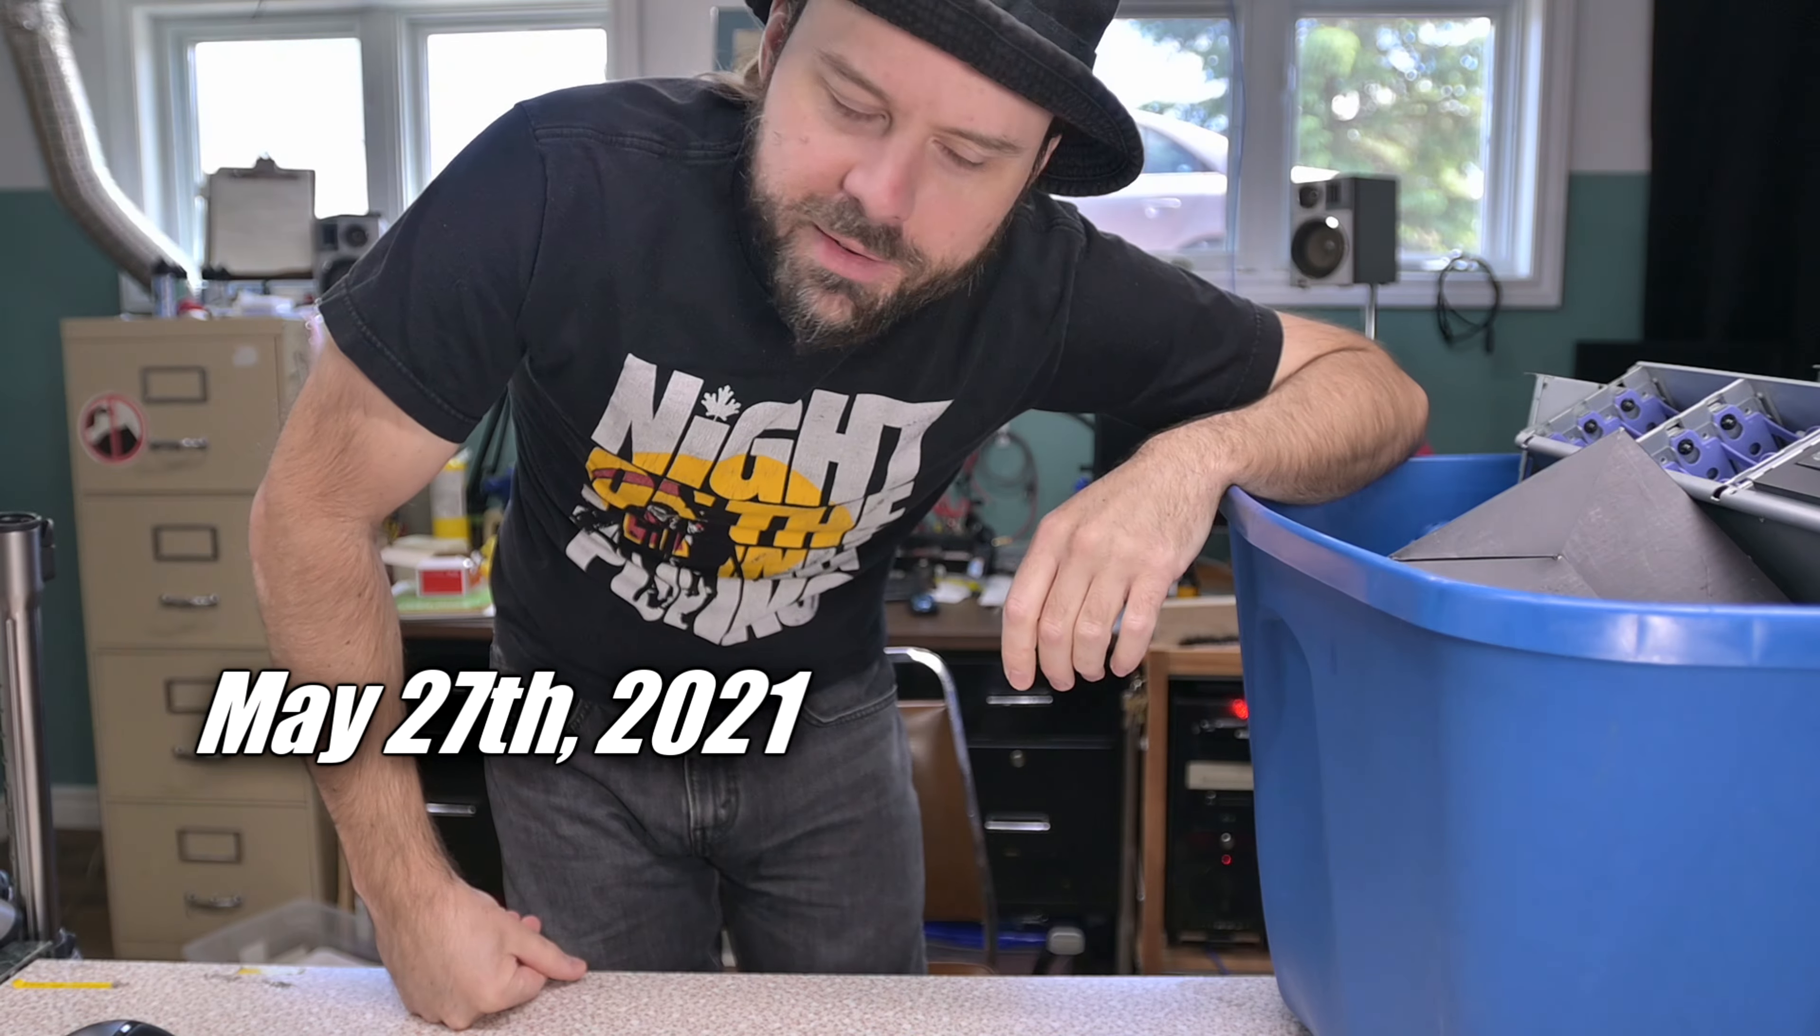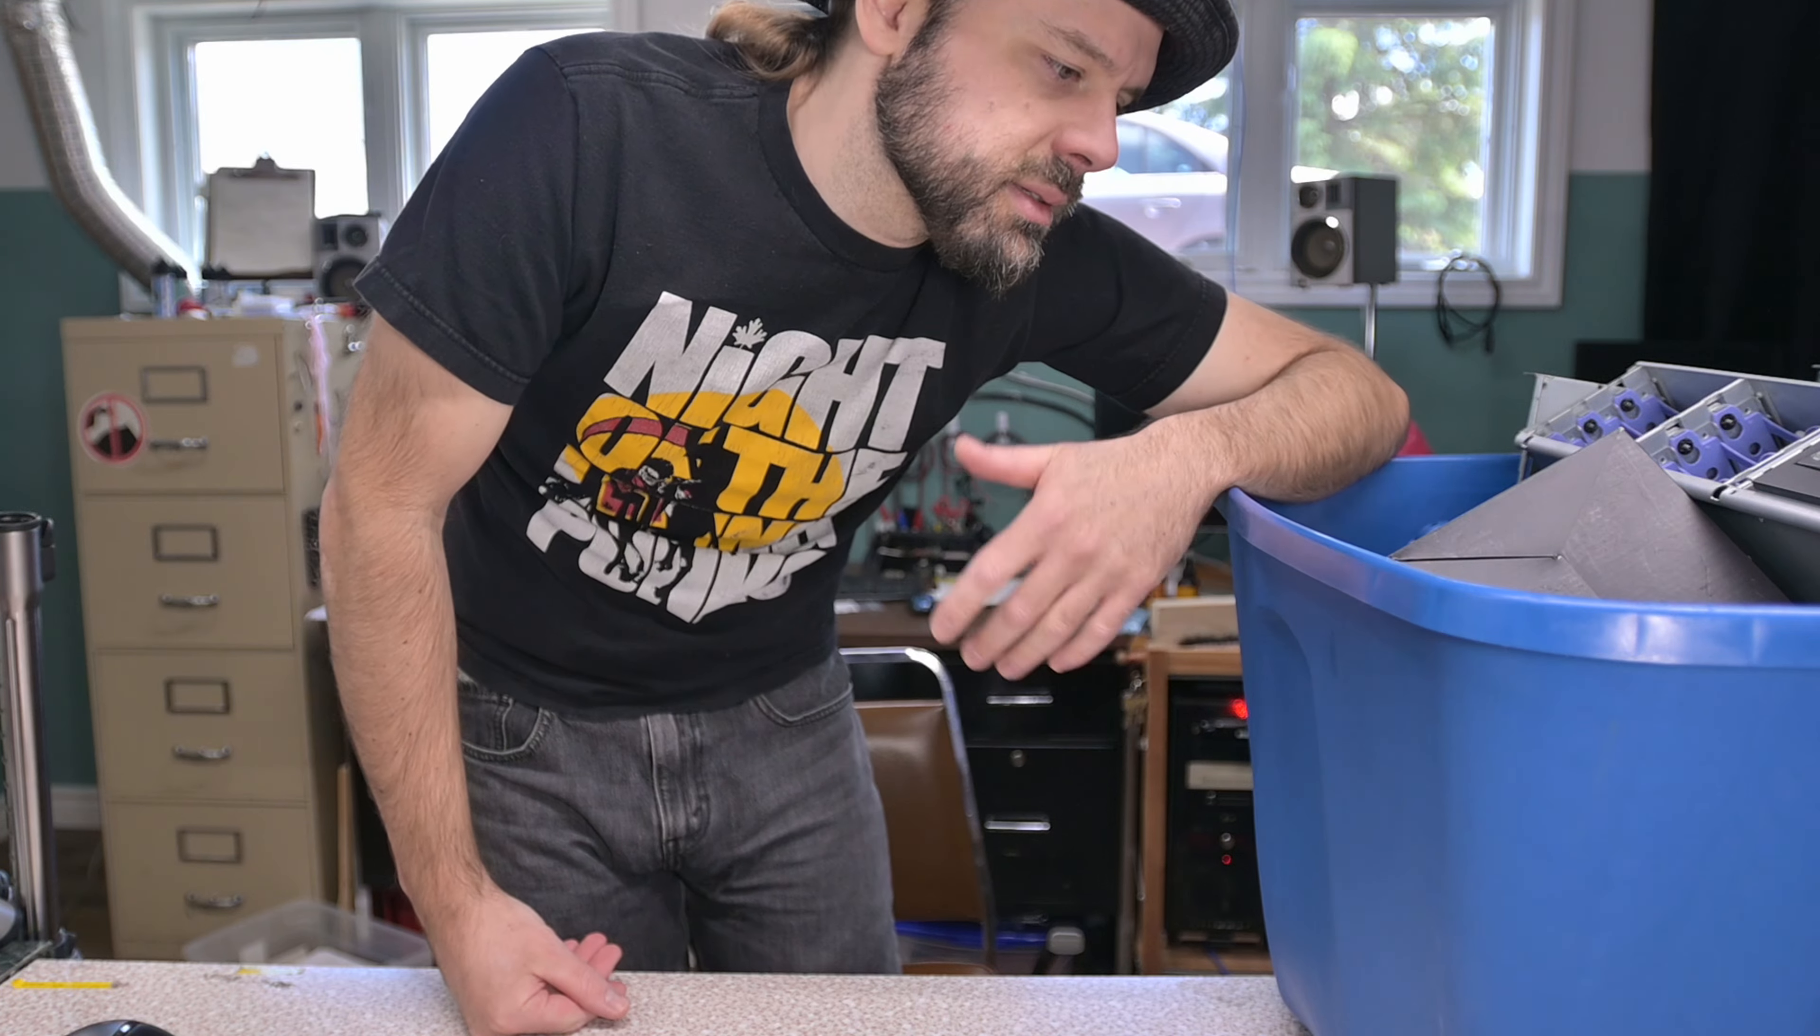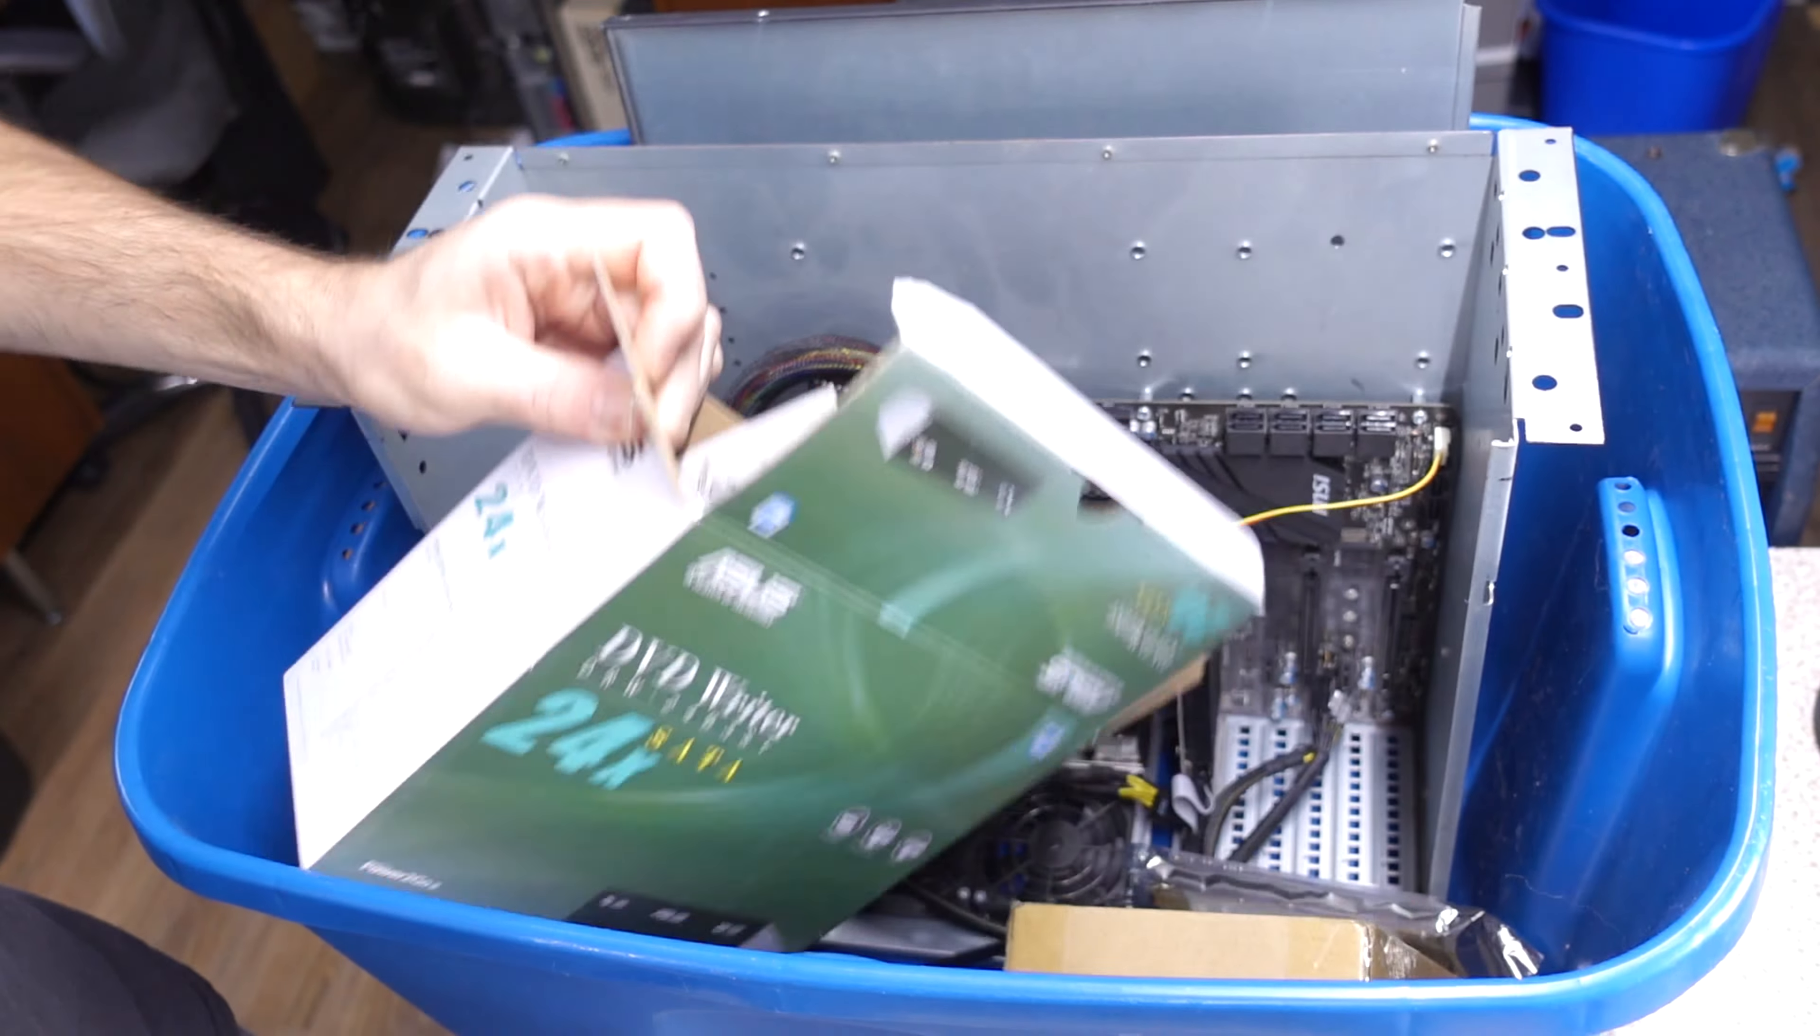So yeah, we just have a big bin here of haphazardly YOLO-bombed components just kind of jammed in there. He was apologetic. He's like, I hope you can figure out how to put it together. Like, I don't remember where all the screws go. Yeah. It's like two different kinds of screws in a computer, so it shouldn't be a problem. Either way, let's tear into this. We got this here, crazy drive bay rack. Dark rock cooler, 190 TDP. Should be good enough for what he's got planned.